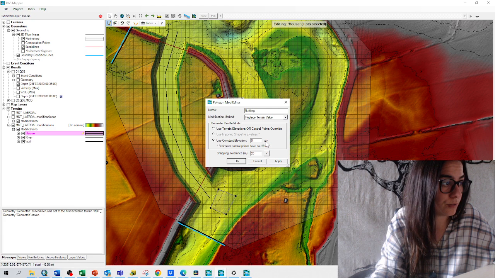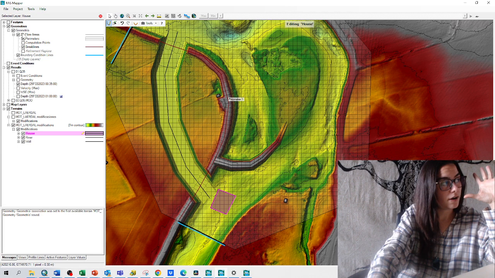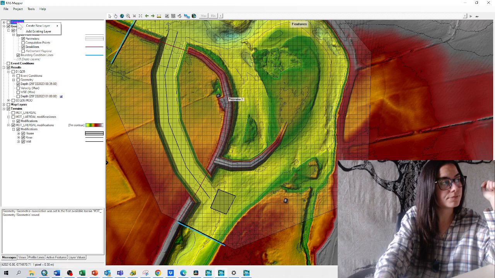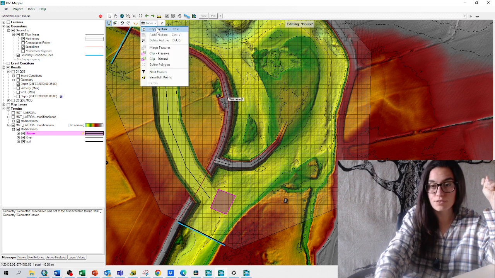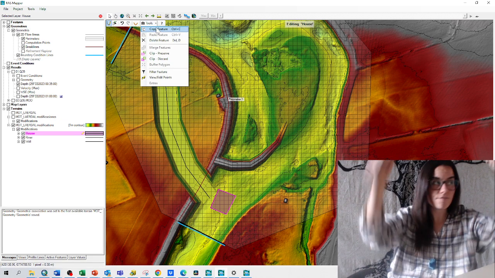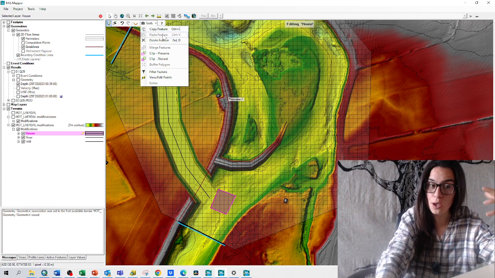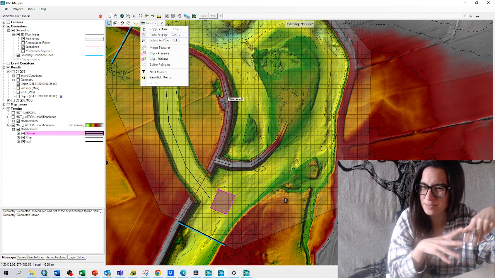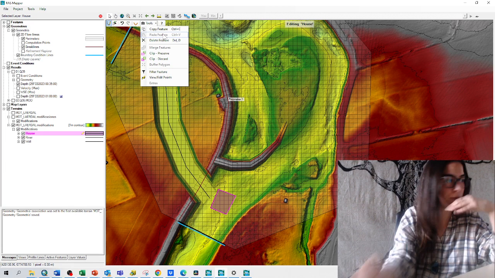Replace terrain value with an elevation of 5 meters. Awesome. Be aware that if I already have a building shape file, I can input it here, add existing layer, and I could go to it and go to tools and copy the feature. So I copy it from a shape file that I have, and then I come here and I paste the feature. I can use the same polygons, but they should not have holes, because then it creates a problem for HEC-RAS. So just try to keep simple polygons with the outer shape.